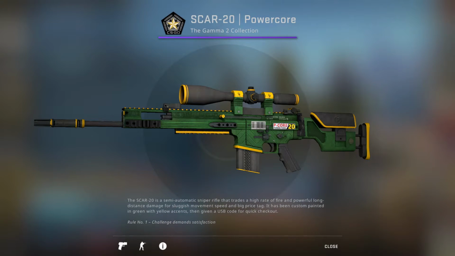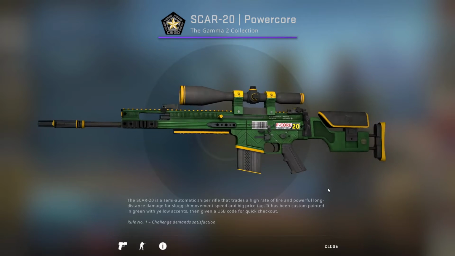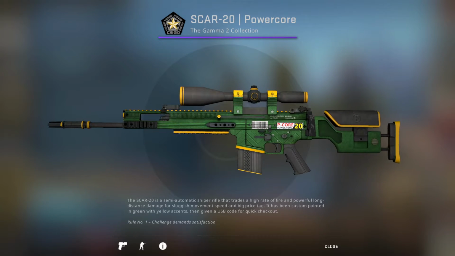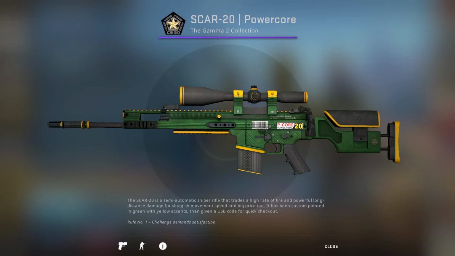Then we have the SCAR-20 Power Core, which has the Power Core finish of that one MP7, except unlike the MP7, which is just a full, nice, grassy, dark green color, this one has some gray and yellow on it at other parts of the weapon, and it ends up looking kind of clean. I'll give it that. Good enough to get into C tier, but similar to that Mag-7, barely scraping by in the C tier, because green is really not that nice of a color for a lot of these skins, unless it's comboed very well.